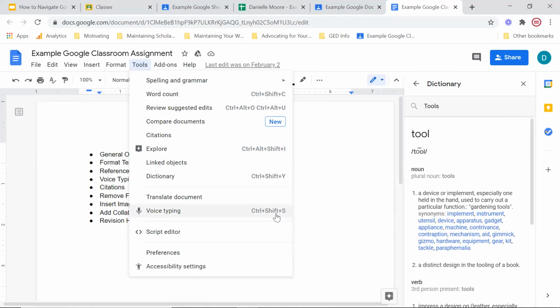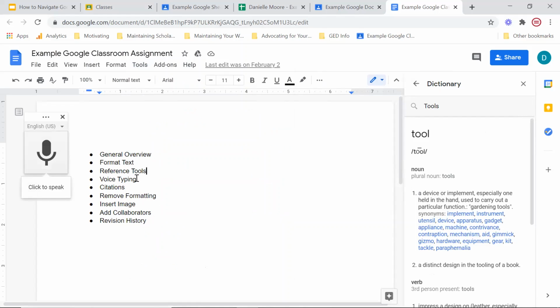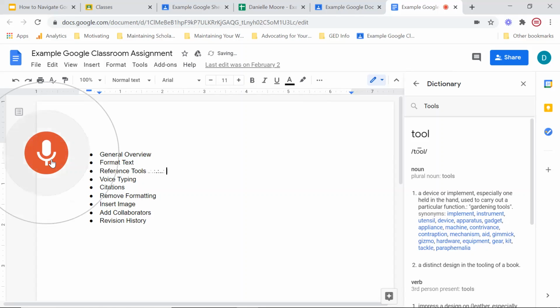Then the next tool is voice typing. So maybe your scholar isn't the fastest typer and wants to work on that, or they just have a thought that they want to quickly get out. You can go ahead and use the voice text feature. So you will just press the microphone and start talking, and then the voice typing will begin.